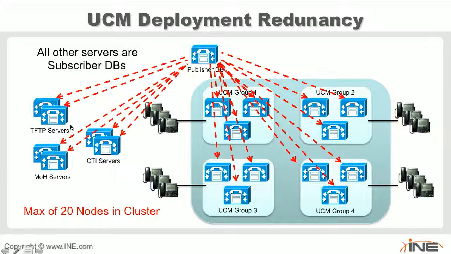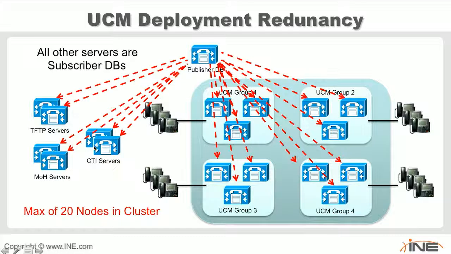But I can have redundant TFTP servers, and I would. Redundant MOH servers, and I would. Now, maybe those TFTP and MOH would be running on the same boxes. That's possible. It just depends on what my baseline for those servers is, what the CPU and RAM are baselined at. Okay, if TFTP is going to be pretty active, handing out configuration files a lot of the time, but music on hold, if I had those configured for multicast, where each one is only serving an individual or a couple individual streams, they're probably not doing too much, and they could be co-located with either TFTP or CTI servers.